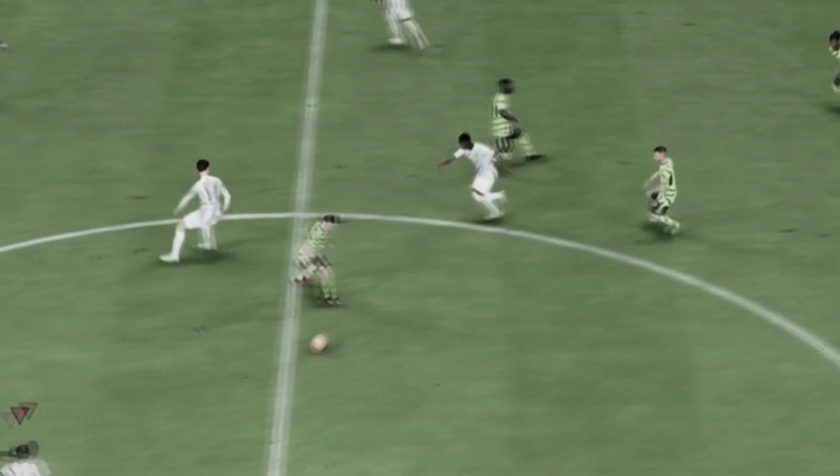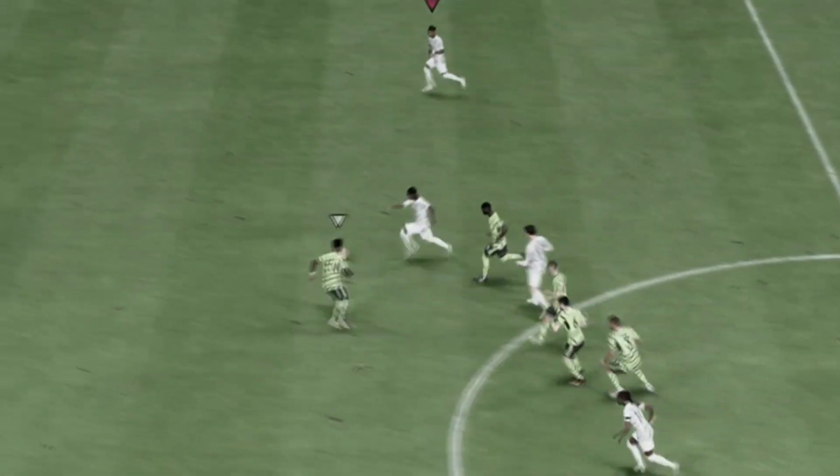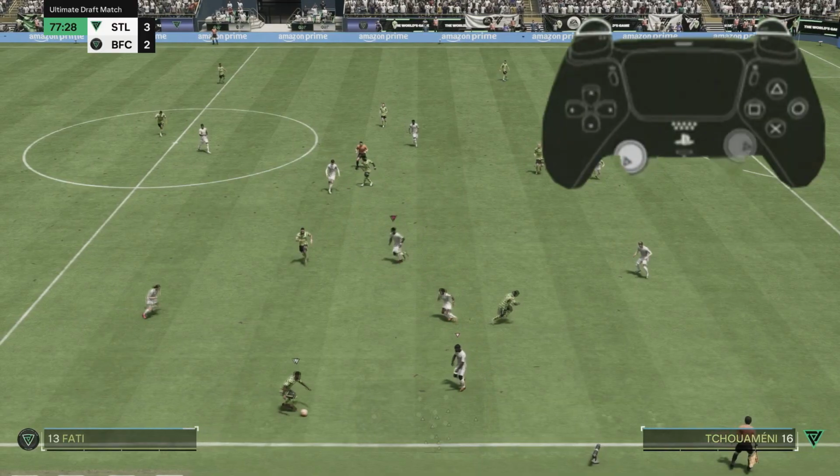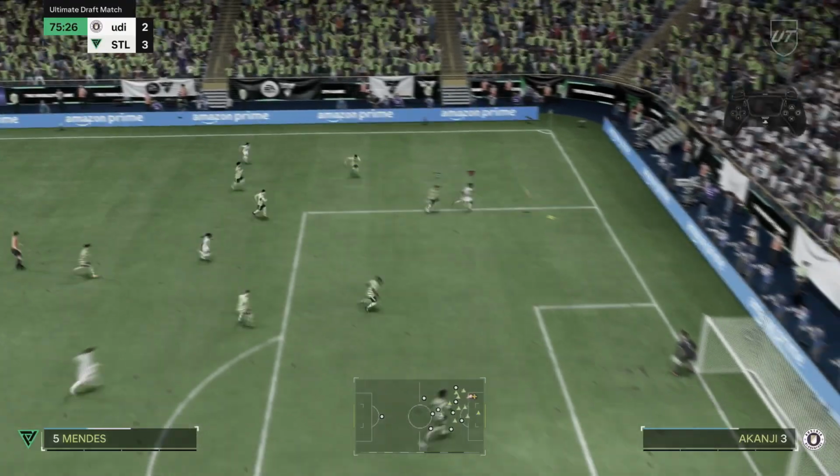So there you have it. It's a quick, comprehensive guide of the 4-2-3-1. It's a very defensive and balanced formation this year, and with defending the way it is, we need a formation like so. So it's a very useful one for that.